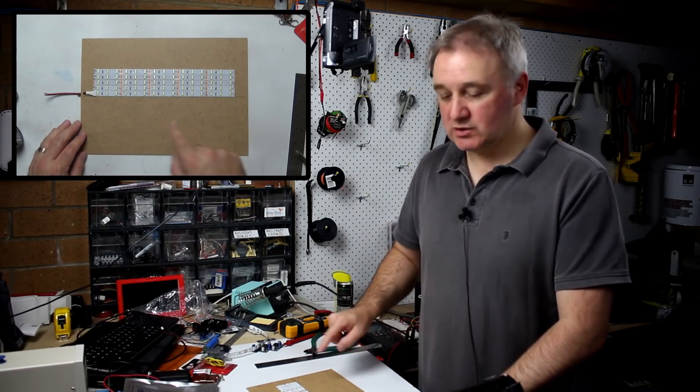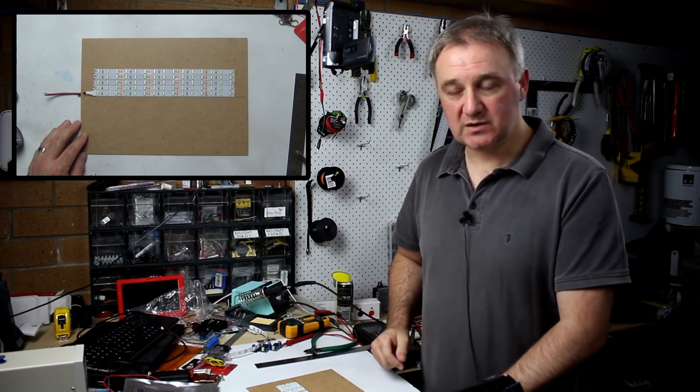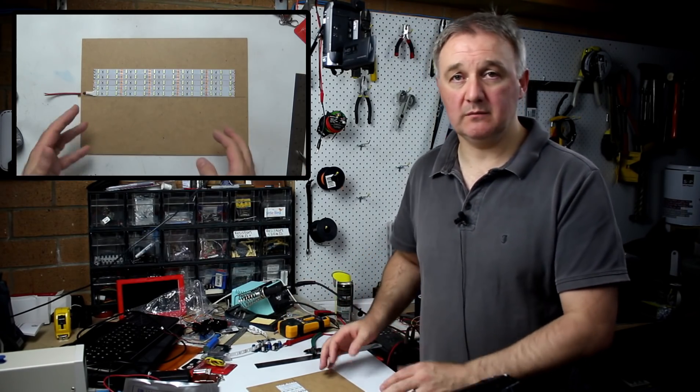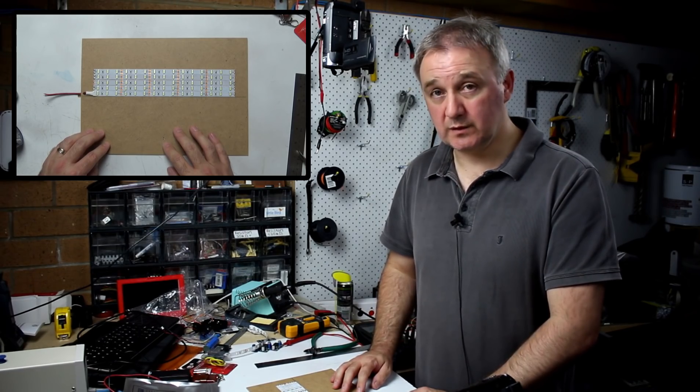Okay, at this point we can actually solder this up the way we're going to connect each of the four different sections. So basically do this one section, it's independent, and then repeat three more times. So let's solder that one up now and move on.